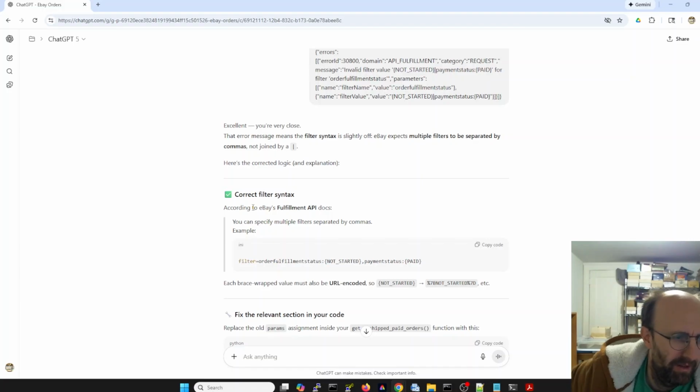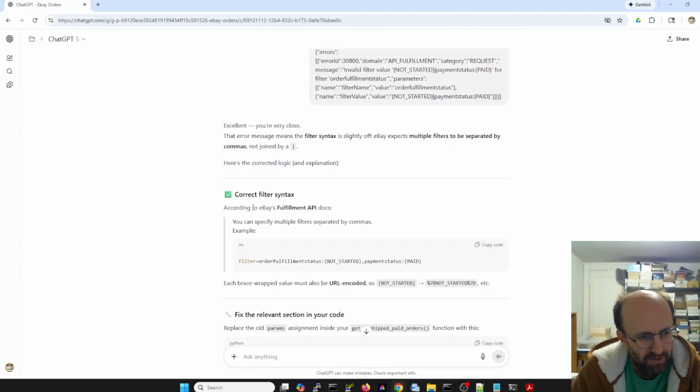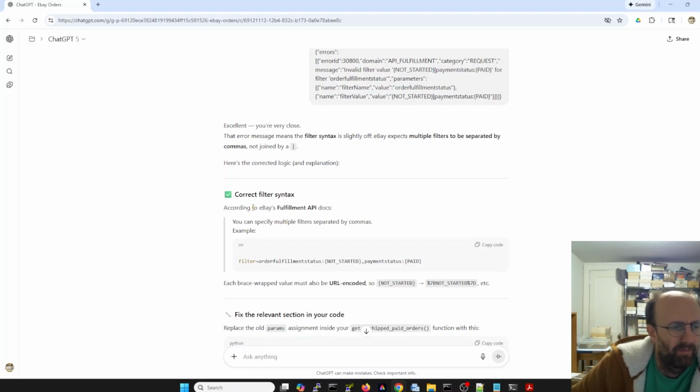I think one of the issues is there's just a lot of changes that have been made to eBay's API over 25 years, so it might not know exactly what pages of the documentation to look at.